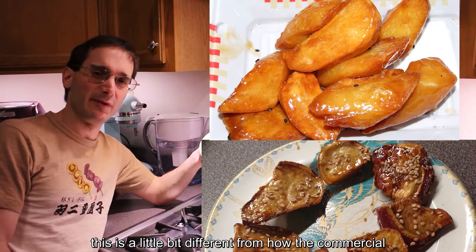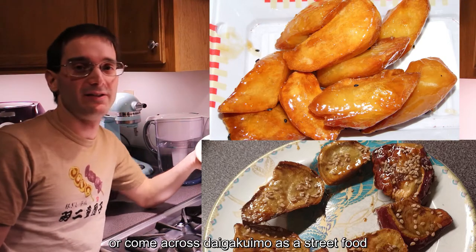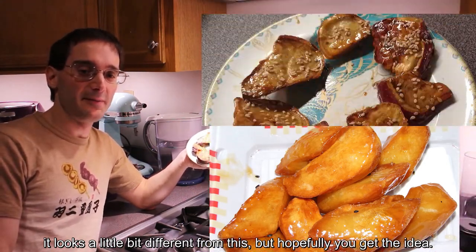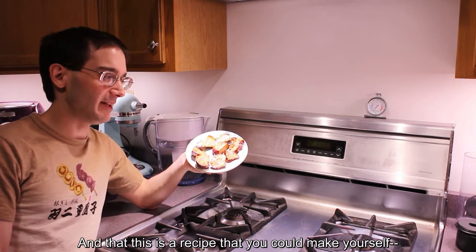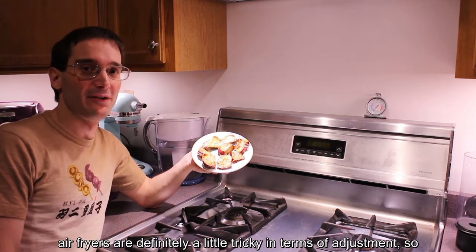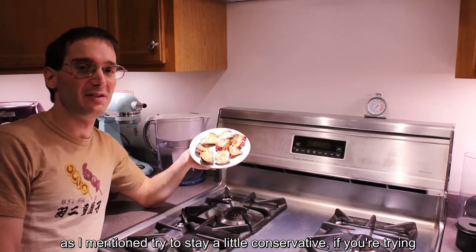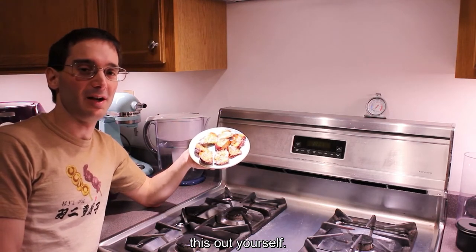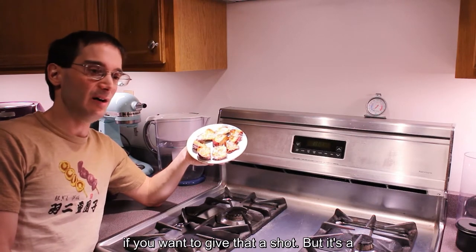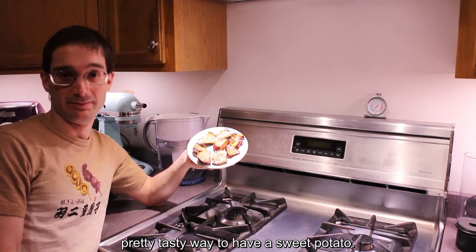This is a little bit different from how the commercial rendition of this typically looks if you were to go to a supermarket or come across daigaku imo as a street food. Looks a little bit different from this, but hopefully you get the idea, and that this is a recipe that you could make yourself. But yeah, air fryers are definitely a little tricky in terms of adjustments. So as I mentioned, try to stay a little conservative if you're trying this out yourself. And of course, there are also recipes out there for the oil-based frying version if you want to give that a shot. But it's a pretty tasty way to have a sweet potato, I think.